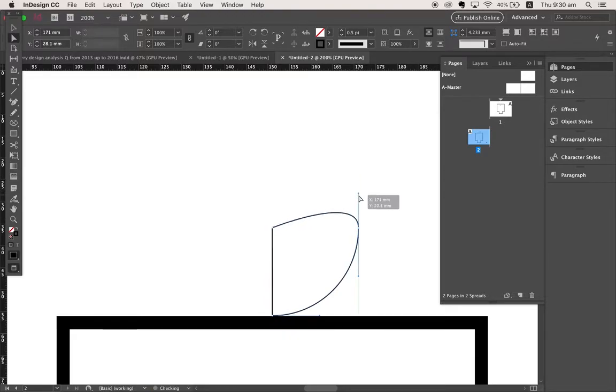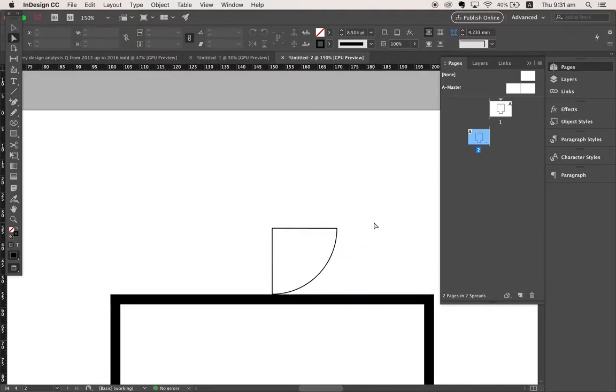So hold Shift. If it does that, just kind of bring it back. Let me just do that again so you can see what happens, because this might happen to you. You accidentally go like that, or it goes like that. Ruined it. No, you haven't. Just come back and do that. Cool. Then you've got yourself a door.